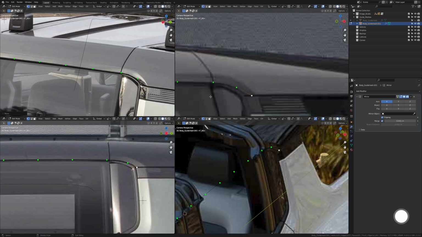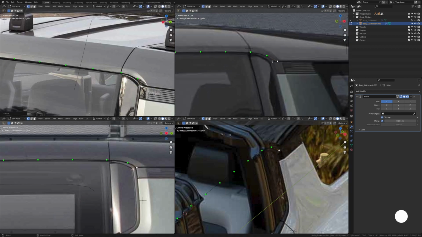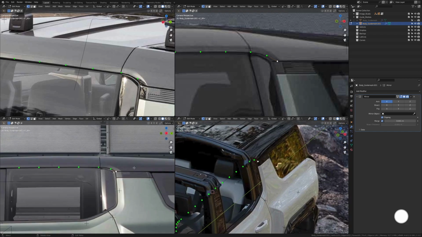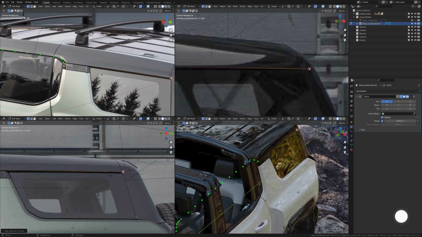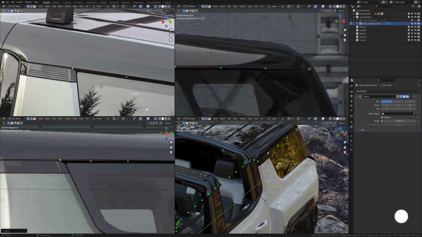Now the top right image isn't as accurate, so pay attention to that. I'm going to extrude all the way back, snap it to that empty on the back there for accuracy. I'm going to add in 3 vertices and then align it to the edge on all the images.